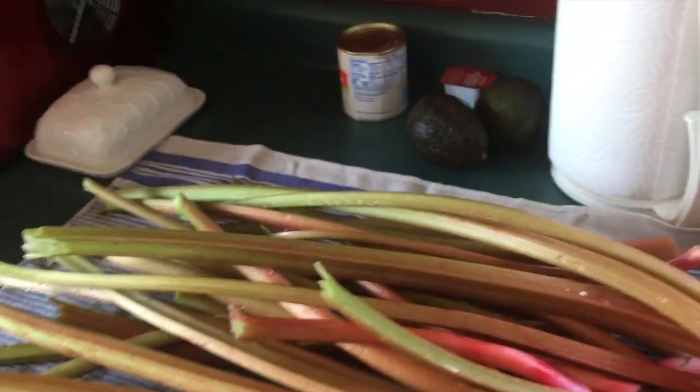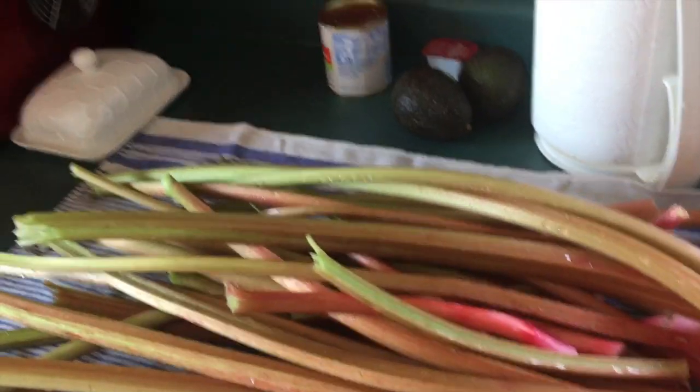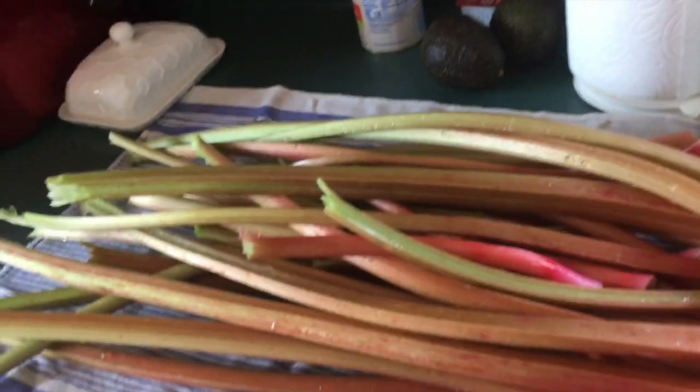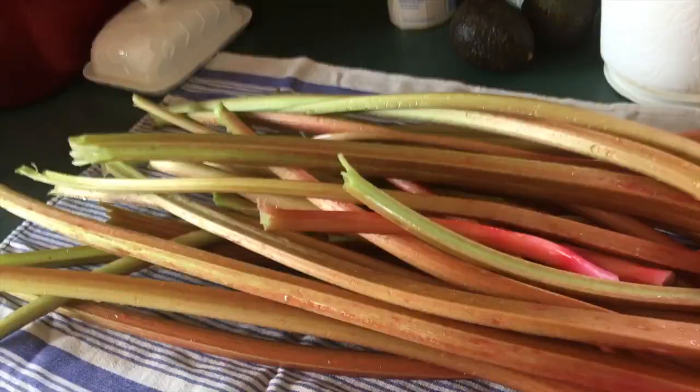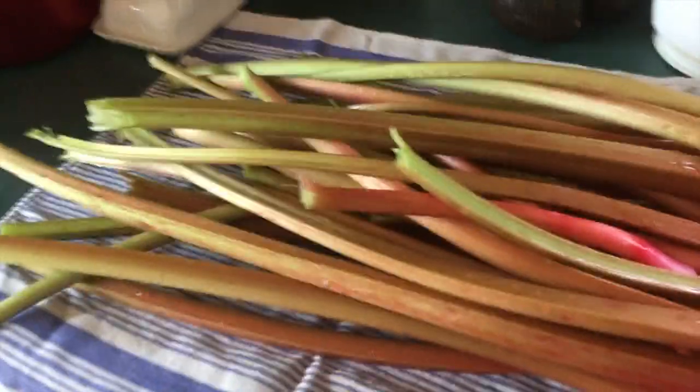I want them as dry as possible so that when I chop them and freeze them, they don't get all crystallized. The only thing I'm kind of sad about with rhubarb is once you freeze them, they turn mushy. And I was thinking of canning them, but to do that, you got to make a sauce. So I'll just freeze them.